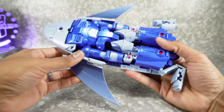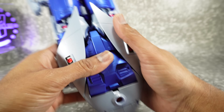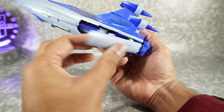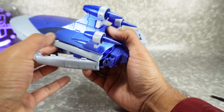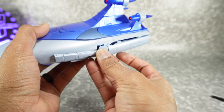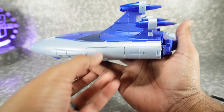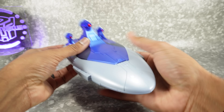Now take care of the bottom — take this little tab going into a slot here, same on this side, and those go in nice and easy. This is the only panel on the whole thing that I thought was somewhat difficult: bring this down and open this up. There are one, two, three tabs, and then this has to go underneath here — it can be a little tricky to get them all in at the same time. Make sure this panel is up all the way. But I don't think it's overly difficult. Go ahead and plug those in — it should look nice and smooth. Do the same thing on this side. And there we have Inquisitor in alt mode.